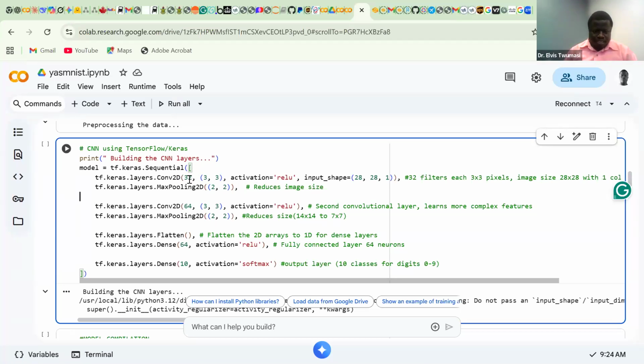So I'll put the number of filters, the size of the filter, then I'll write activation and write the name of the activation function I want to use. I'm using ReLU. Then I want the model to know that the input data coming, the image, is a 28 by 28 image, and it's one channel, it's black and white. When you see 1 there, it means it's black and white. If it was a colored image, I'd write almost the same code, I'd just change here to 3. Right, so you can go and see the CIFAR data, ImageNet data set, which are colored images, and you can just modify this whole code to be able to do it for colored images.